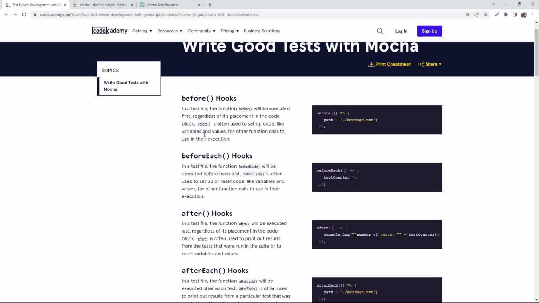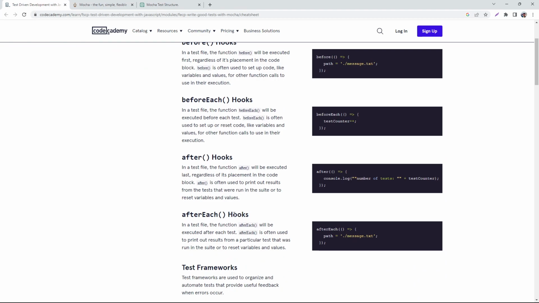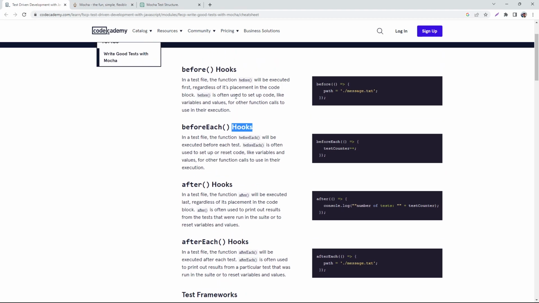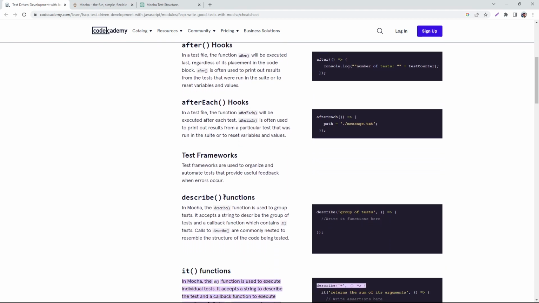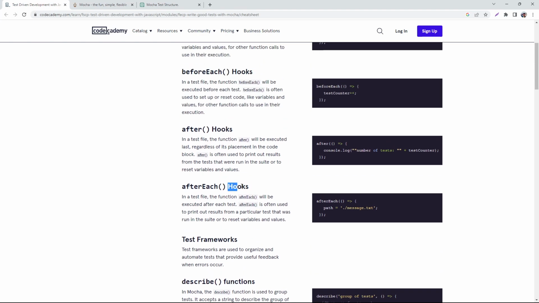Several other things also exist, like before each and after each. These are called hooks in Mocha language. So we will learn why these hooks come into the picture, and why the describe block comes into the picture. I don't want to explain these things for now. Whenever I get stuck somewhere in future, and if my code won't run further without these things, then I'll explain the use of these blocks, the describe block and hooks.